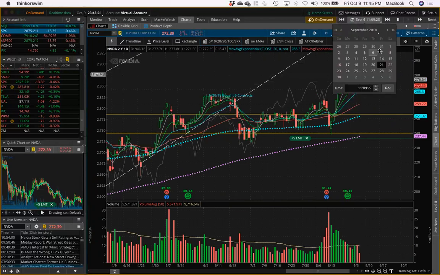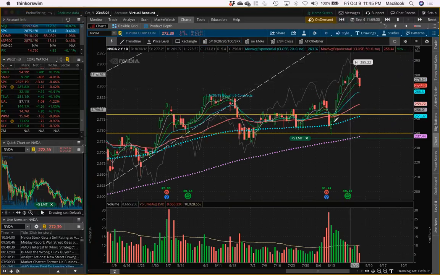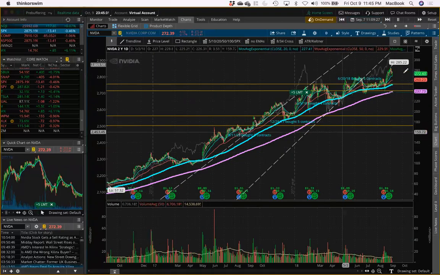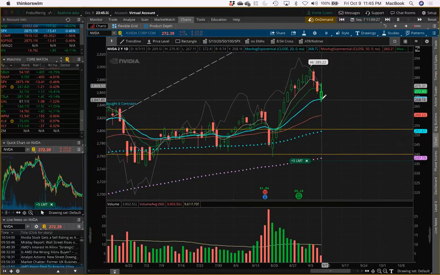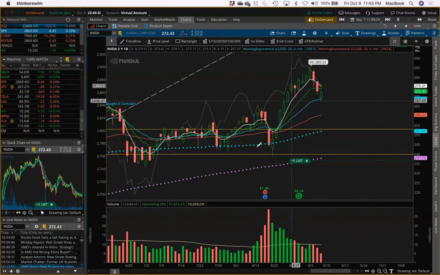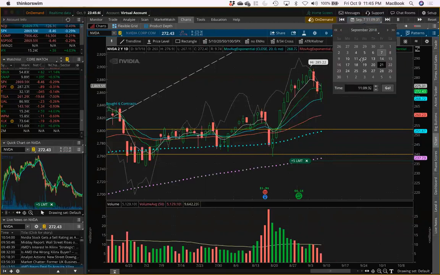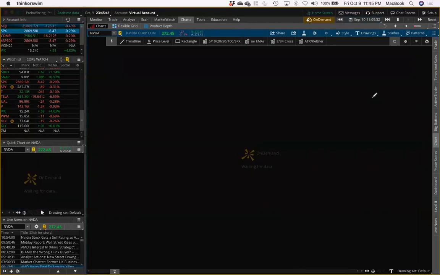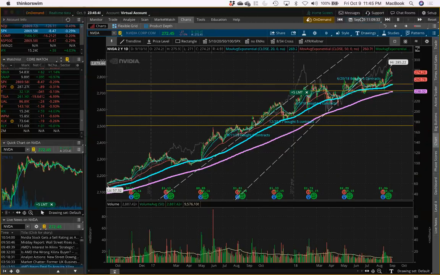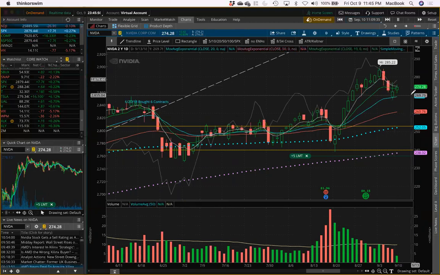Was that midterms? Midterm election? I don't pay attention to politics. Oh, look at it. Got a bounce there, right about 11 o'clock. Let's be more patient and see it get to the 50 this time around. And then let's also see if we're going to get a new expiration date. Oh, that's a nice bounce.